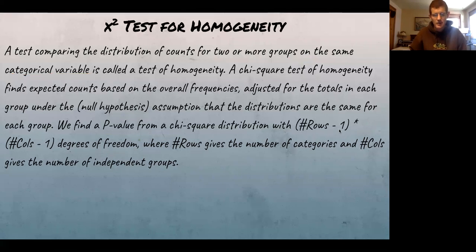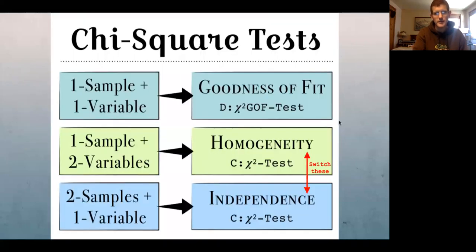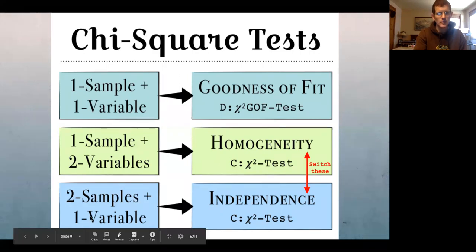I think it's good to go back and reread some definitions until you really get the idea down of what the chi-square tests all mean. Now, here's one thing I wanted to point out, because I didn't catch this when I first put up the reference posters, but I made a change. The new reference posters I uploaded today have only one change. When you have 2 or more samples compared on one variable, that's going to be a test for homogeneity. So these 2 labels right here should be switched. And we'll talk about independence tomorrow.